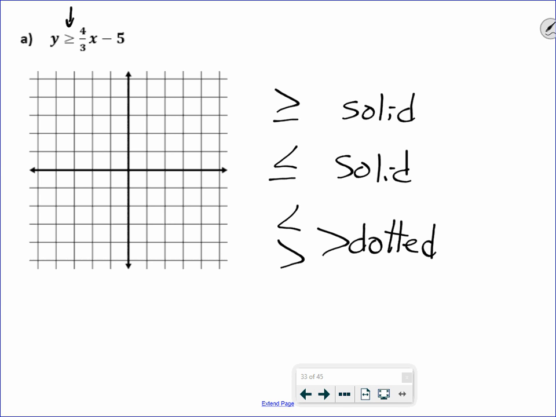So this is going to be a solid line, a y-intercept of -5, 1, 2, 3, 4, and a slope of 4/3. So we're going to rise up 4, 1, 2, 3, 4, and run 3. And there's my line. Now, I have to either shade above or below. Well, remember that the alligator eats the bigger thing, so the alligator is eating the y. The y is bigger, so we will shade above the line. People get confused about what's above or below because they see left, right, not up, down. The easy way to remember what above is: put your pen on the line and go up. And that's the half you shade.